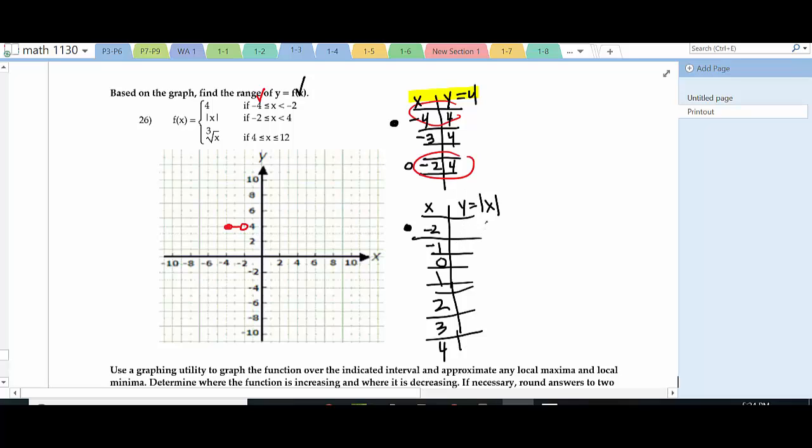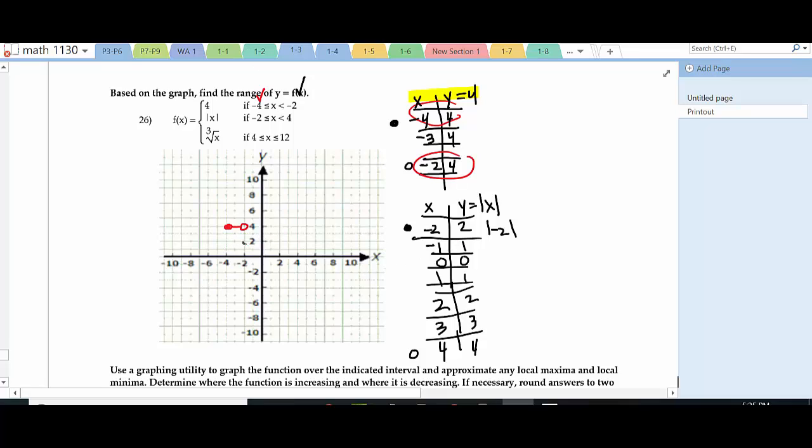So again, I'm just going to do absolute value. And of course, all this you can do in your head. The absolute value of -2 is 2. You're just doing the absolute value of each x value. And absolute value is always positive, so you can do that real quick. Okay? And then again, the 4 was open like that. Does that make sense, what I did? Okay? Now you just want to plot those points and then have a solid on the first and an open on the last. Either they'll connect or they won't connect, and we'll find out as we do that.